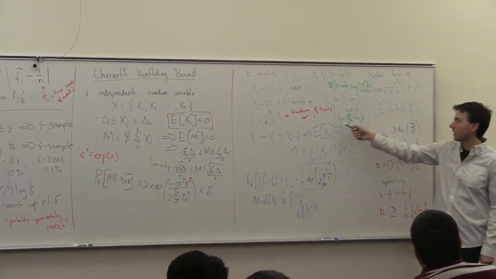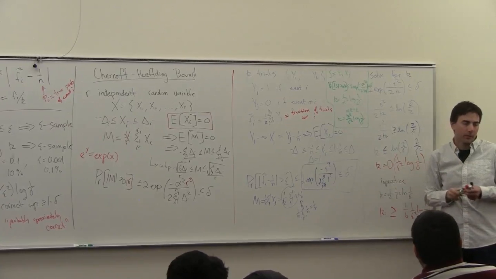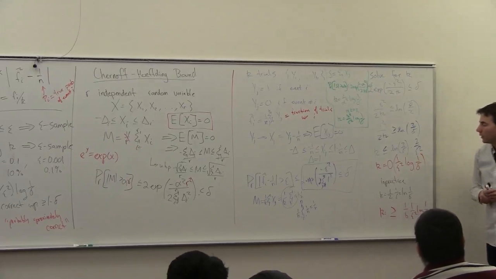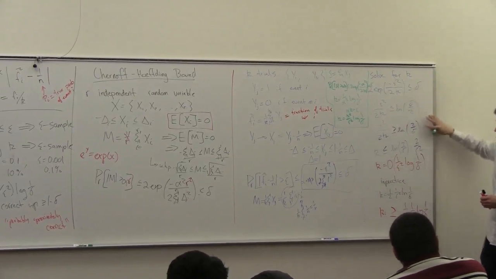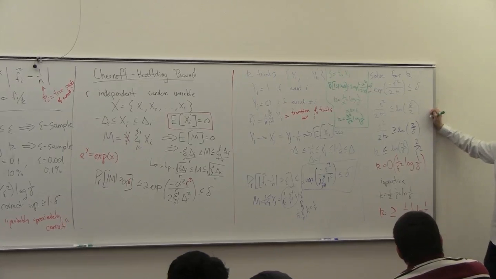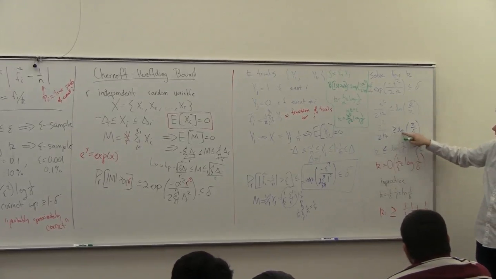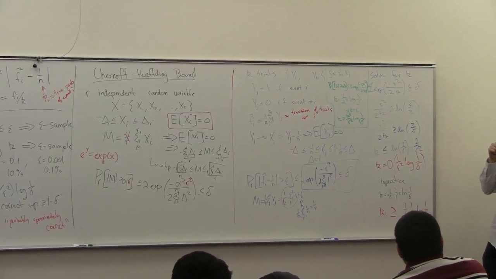Well, first of all, this doesn't really make sense. I have k equals k squared, so I hadn't really solved this. Yeah? So earlier, when you solved for k, the natural log should be in the denominator. So you divide by natural log. So I didn't divide by natural log. When I went from here to here, I moved the k to this side, and I moved the epsilon squared by 2. What did I do? I did something. You're right. I did something wrong.